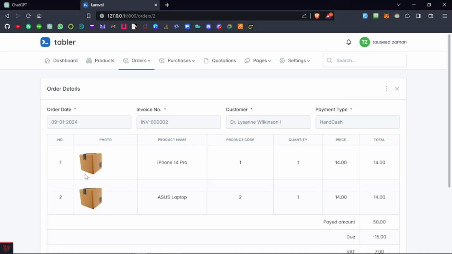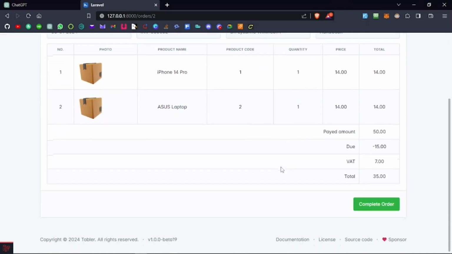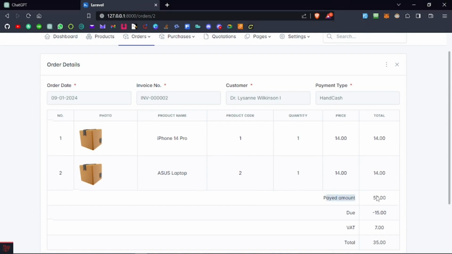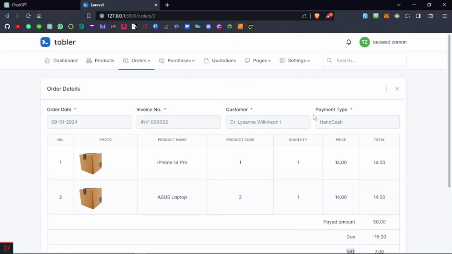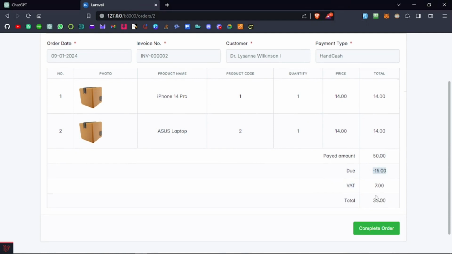Okay, so here you can see we got the two items, and then we paid 50, and then the total is 35. Price and total. I think the product code 1 and 2, these are the product codes. And then here, what is this one? Previously we saw the text as well, right? And here it's showing that we paid 50. We should not be able to add more than the total amount, right? But since we have it in now, that's why you can see this one is in minus.